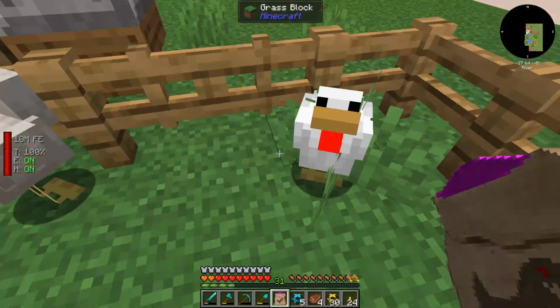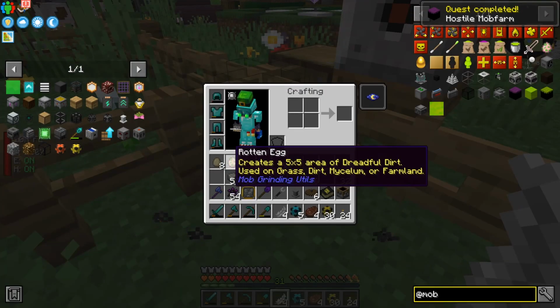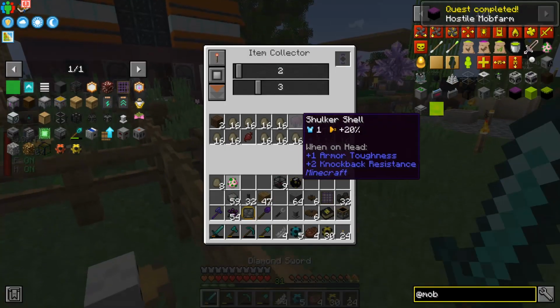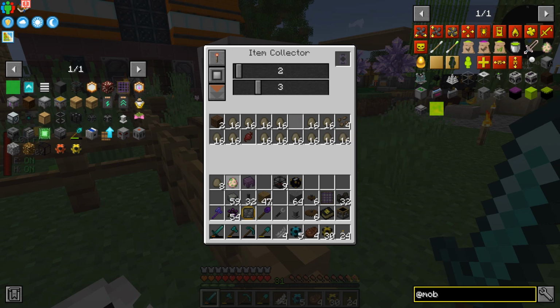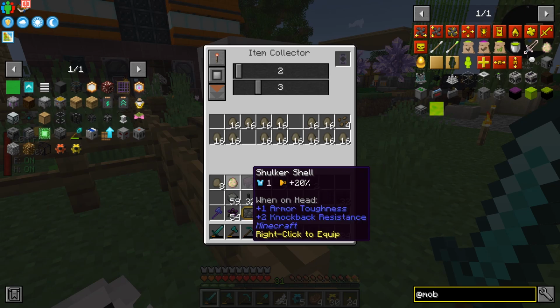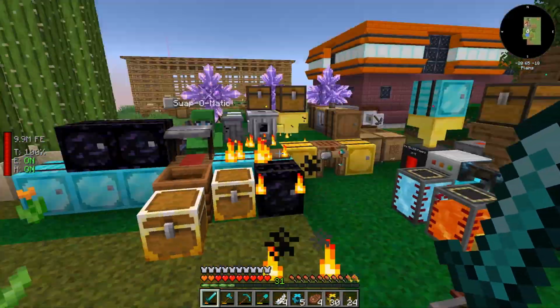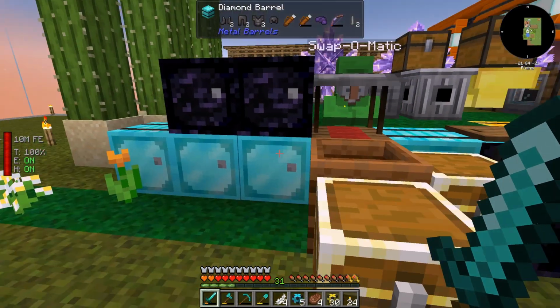How about you? Oof. Okay, yes, that gave us a rotten egg, but I feel for my chickens. They suffered there. Hey, shulker shell. Where did that come from? Who laid that? Okay, I don't know where that came from, but that's good to have. I don't know why the item vacuum is sucking that thing up, but we'll save that for later.